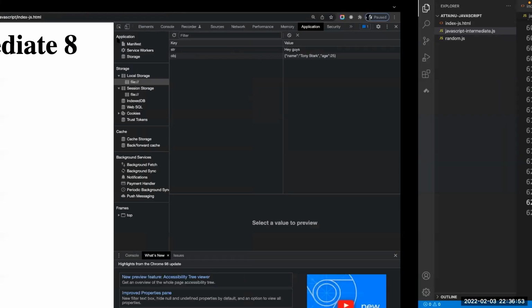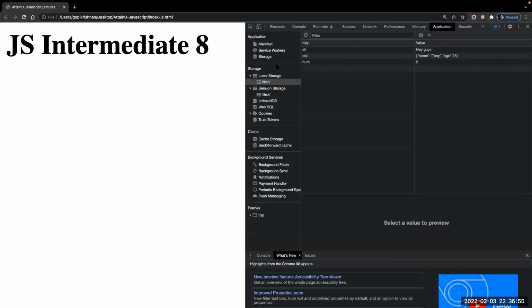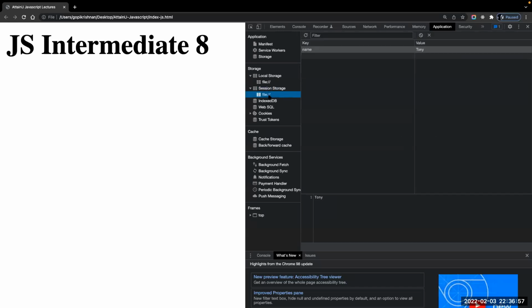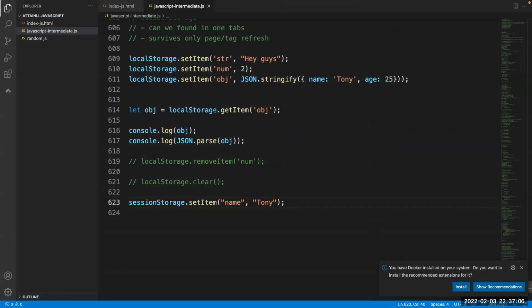I save this, come here and reload the page. If I go to the session storage, inside it I'll find the name and Tony. So like this, I can store all the values in terms of session, like local storage.